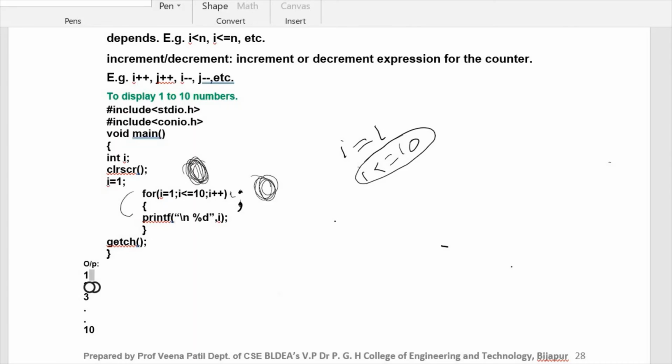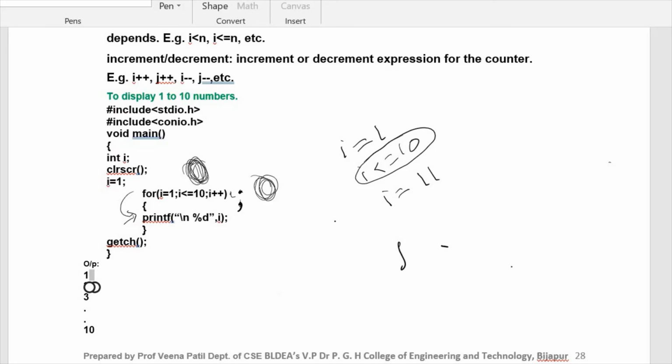When it comes out of the loop, it sees the statement, that is print i. So now it will print i is equal to, what should be the value? Is it 10 or 11? Can anybody tell me? Yes, it will print i is equal to 11, because it will come out of the loop only when i is 11. So you will get the output i is equal to 11. It will not show any error during the execution. No syntax error, nothing, but it will print the value as i is equal to 11.